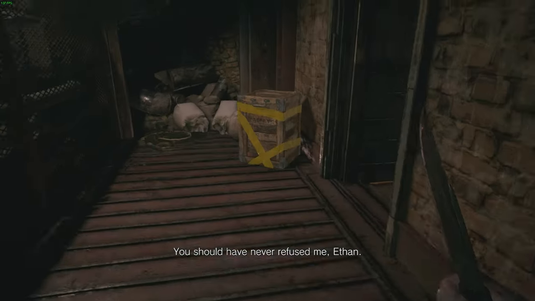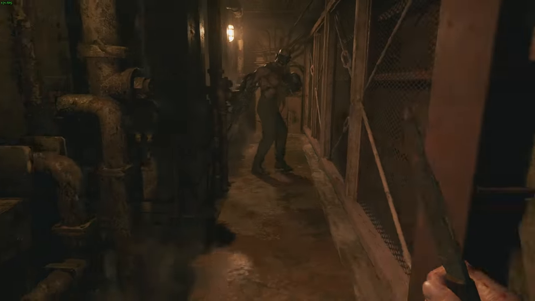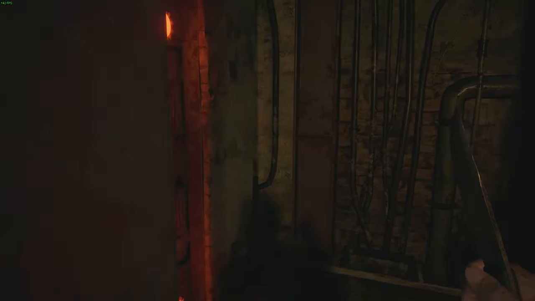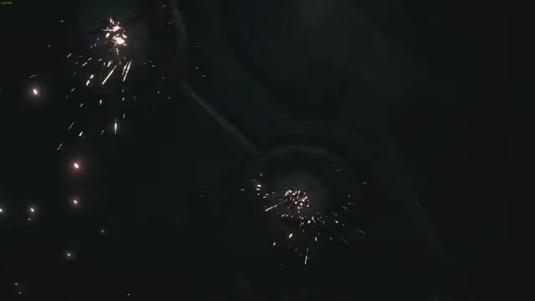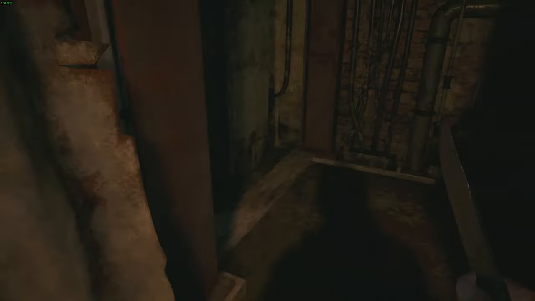Right there. All the way up, and in this area, I like to head to the right first to get this guy's attention, and then come around to the left, to the back here where you can open the door with the knife. It's open. Give him a little run around here. It's kind of an easy way to get around him.